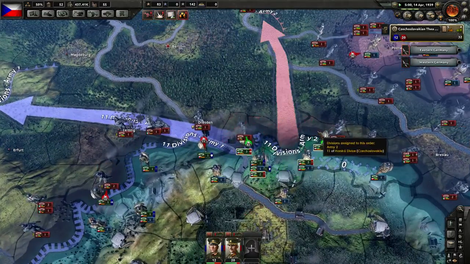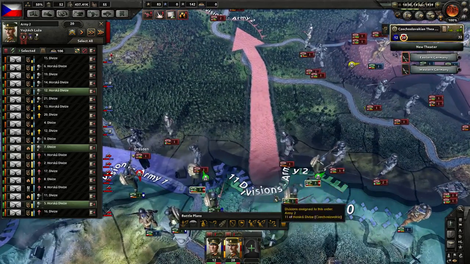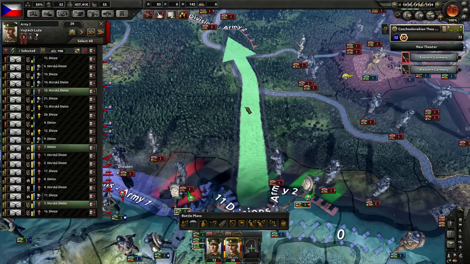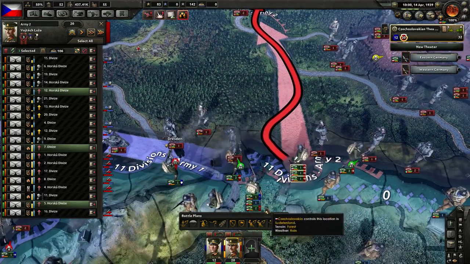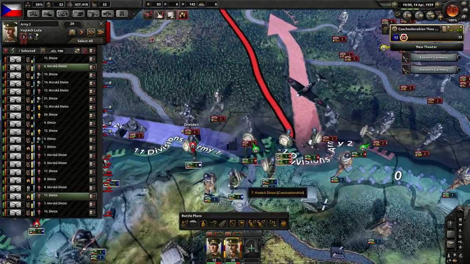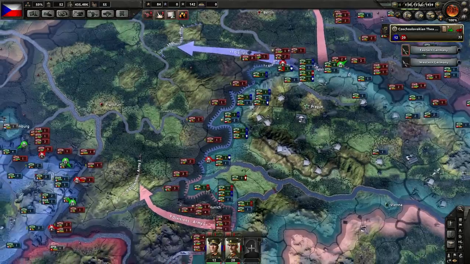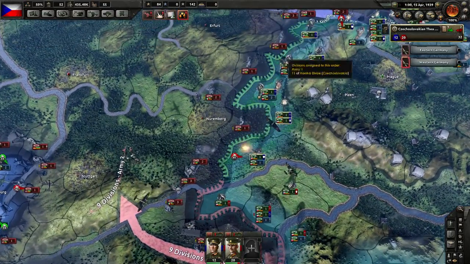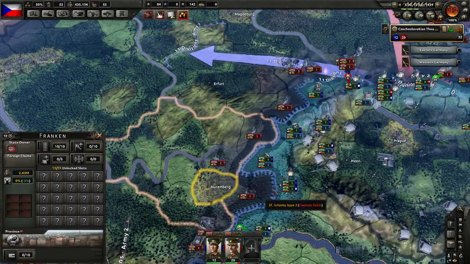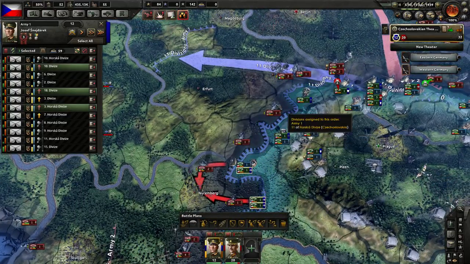Probably not going to work, but wait, what? We're supposed to... Pretty sure I ordered you to move there. Like, what the hell? Wait, it canceled it? I really don't think so. There you go. What do we have here? Well, that seems fairly easy to capture, and yeah, we can push our way towards Nuremberg, so let's do that.